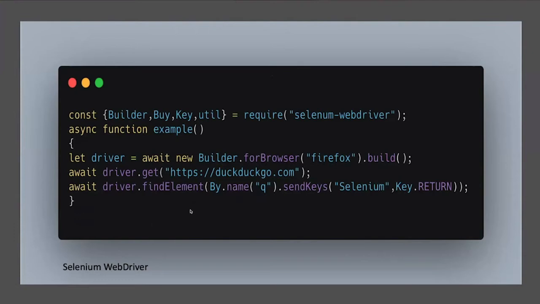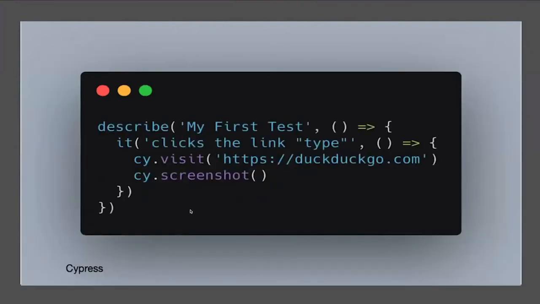Similarly, something like Cypress, this is a bit of a cut down one. Again, we use cy.visit to navigate to a page. In this instance, we've also got the screenshot in there, which is available in Playwright as well. So I will go back to those slides in a minute once I've explained some of the core features of Playwright.